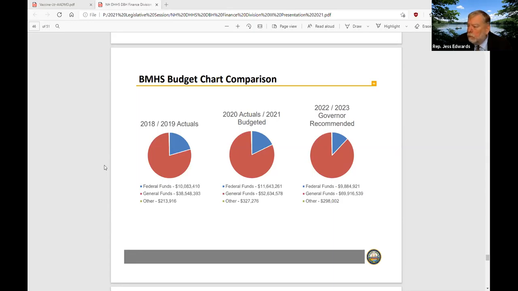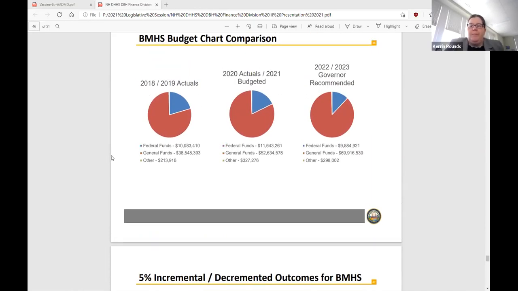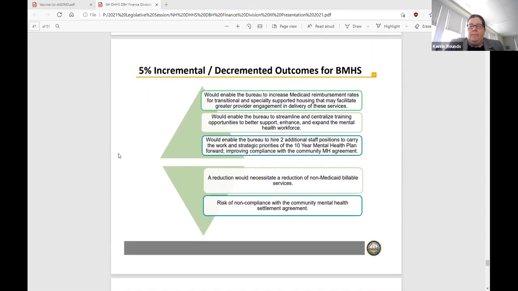But yes. If we could put a link on the LBA site, Mr. Ripple, would that be convenient? I saw you say yes with your head, so, okay. Yes, we can do that. What else about this slide, Ms. Rounds? I don't think I have anything else, though. Those are the basic reasons. Thank you, I don't see any questions.